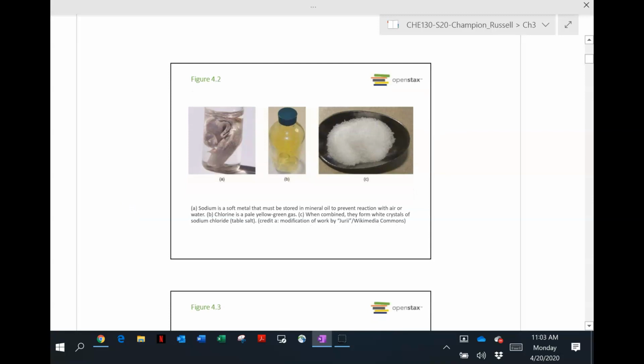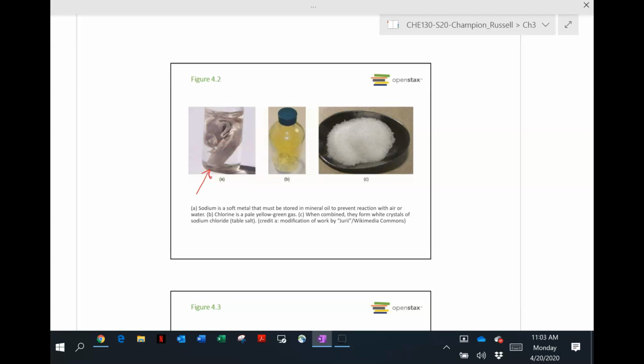Here is an example that's often used to illustrate the strange things that happen when you have bonding. Right here on the left, this kind of creepy looking thing is actually sodium metal. That is a metal that's kept in oil, and the metal's very soft. You can cut it with a butter knife, just about tear it with your hands, although I wouldn't advise touching it with your hands. It looks kind of grody on the outside because a little bit of reaction with oxygen in the environment forms an oxide layer. If you cut it open, it's quite shiny.